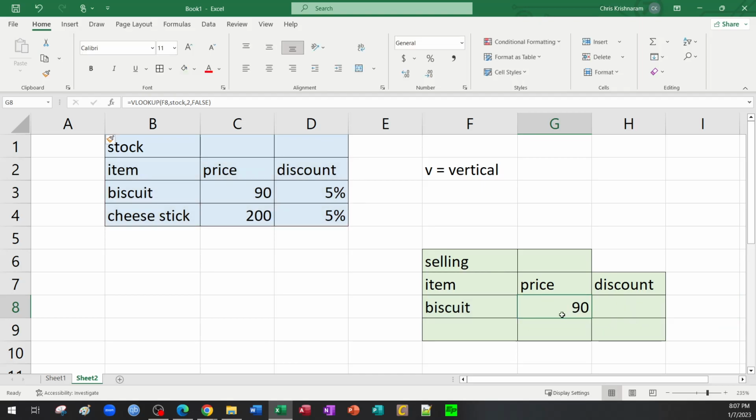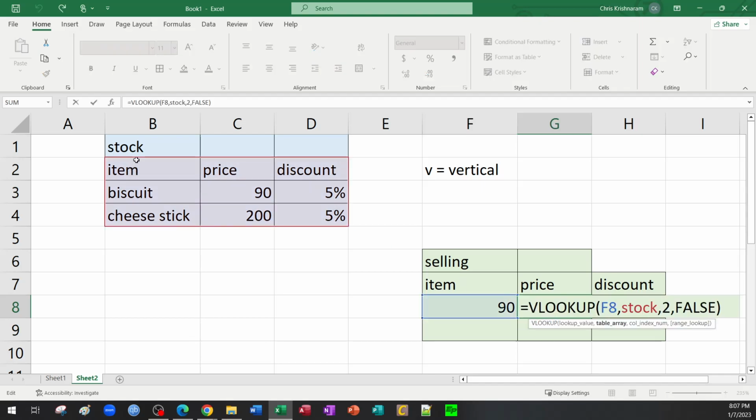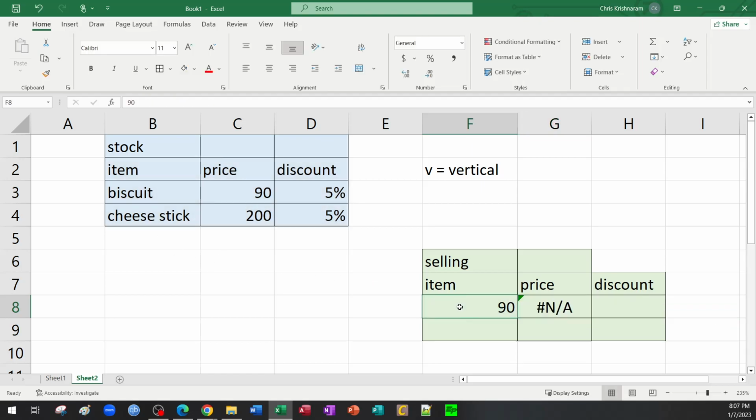Look what is going to happen. Even though 90 is inside of this range here, if I type in 90, it is not going to find it. Nothing is going to happen. Even though it's in the range, it will search for it, but it will not find it. Why? Because it is only looking inside of this first column here, the first column of the range. So you can only type in something that is in that first column. Only then it will find something.